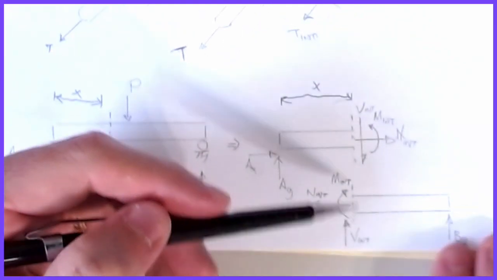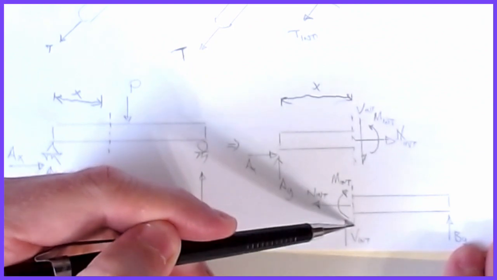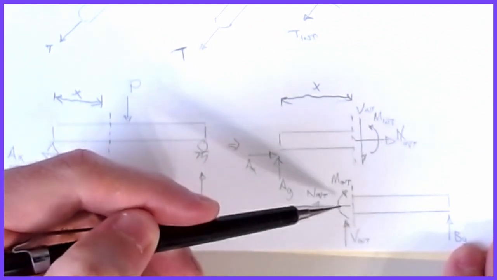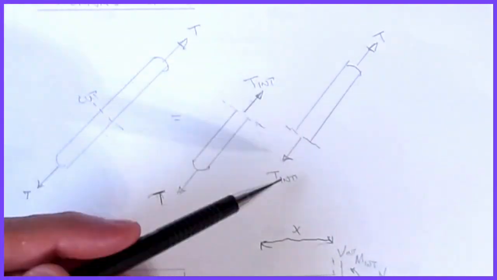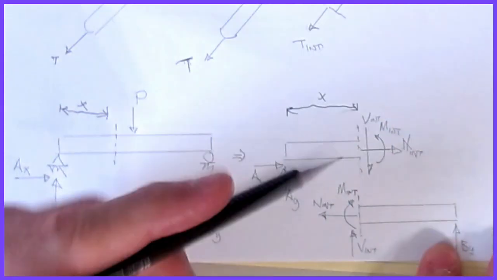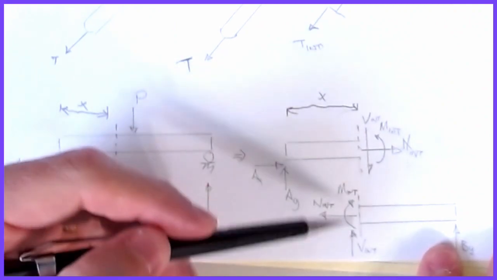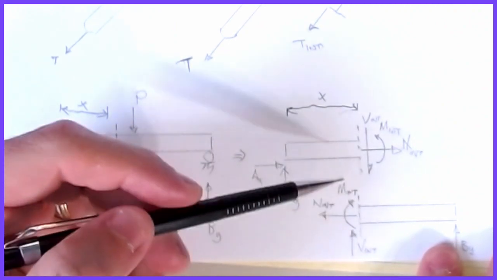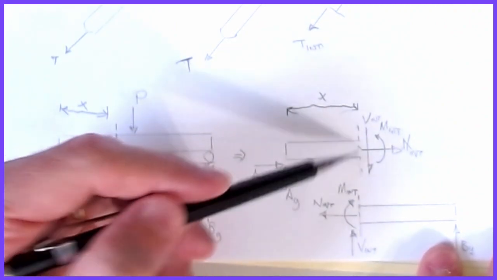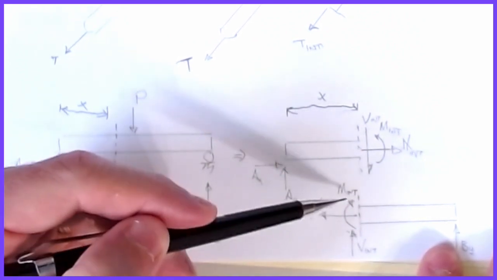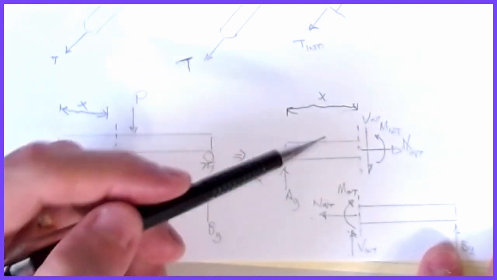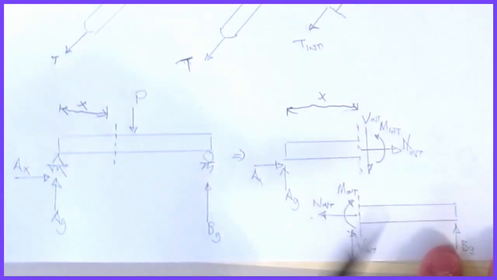Whereas if I go to the other side and my cut line is now this dotted line, everything flips, because again, just like what we had up here where these internal forces had to balance each other at the cut, so do they have to balance each other on a beam as well, or a frame, or any object. And so everything that's here is opposite here. So now shear is up, N is to the left, and the moment is now clockwise on those. So that's part of the way that we set these up.